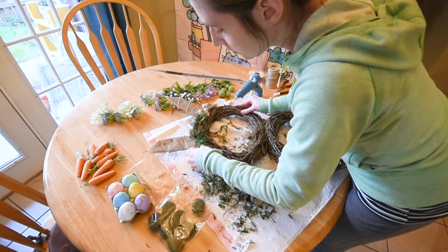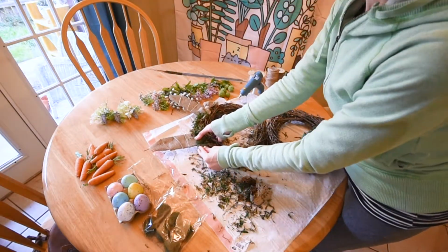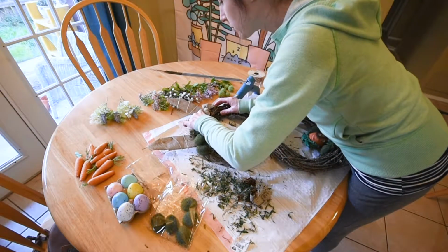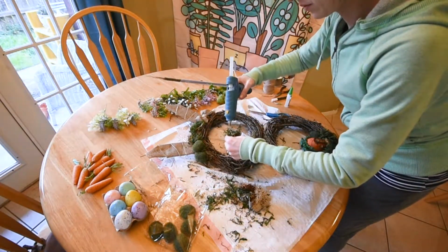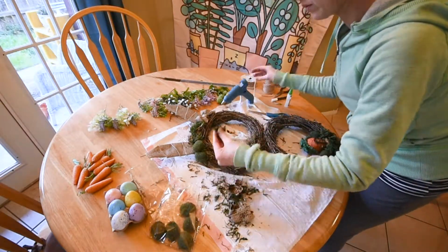And then just adding the rocks, quote unquote rocks, every so often. They're super lightweight. I think they're made out of like foam or something, styrofoam. Yeah, they weigh nothing, which is great for this kind of a project. And just gluing and smushing, gluing and smushing.